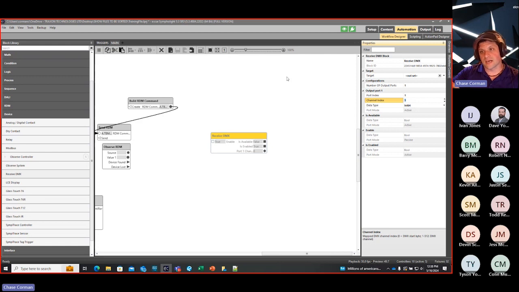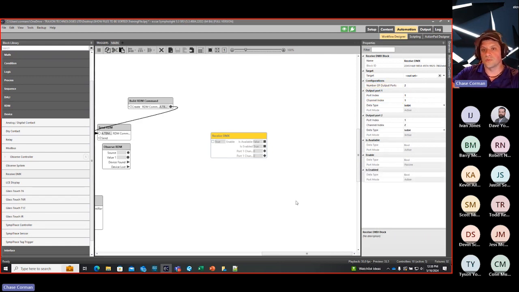So if I were to set this up, I would say, we've got 2 ports here. I want to be able to listen on both of my inputs. I have a DMX node I've configured just for taking DMX in. So port 1, I want it to look for channel 240. And we'll talk about the different data types. It could be int 64 double.